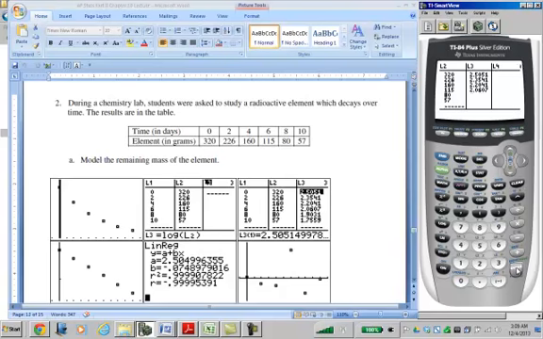So I know that I really have the logs of L2 in L3. So I'm going to clear L4 out because I'm not going to be using it. Now I'm going to do a scatter plot on L1 and L3. And do a zoom 9, and that looks really straight. And you can see, because now the y coordinates are logarithms, that is, they're these numbers here, that the rate of change is much smaller.